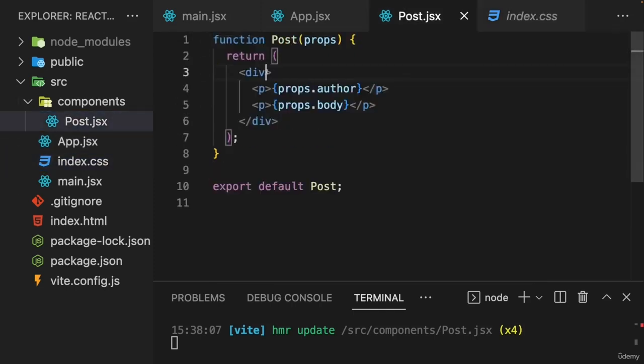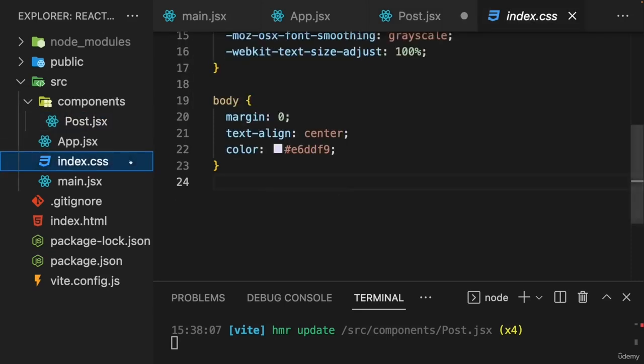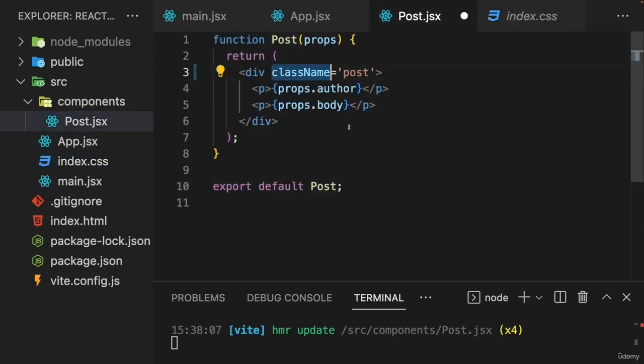And what you could do is add a class to your div and then, for example, give this a class of post to then set the appropriate styles in index.css. But wait a second, did I just write className here instead of class? Yes, I did. The JSX code you write might look like HTML code, but it actually isn't HTML code. Instead, it is a JavaScript version of HTML, and some HTML attributes have different names here. Now, to be honest, not too many, so nothing to worry about.